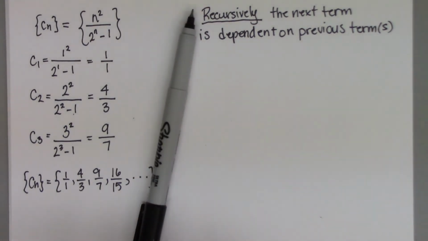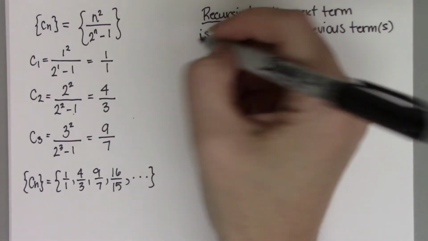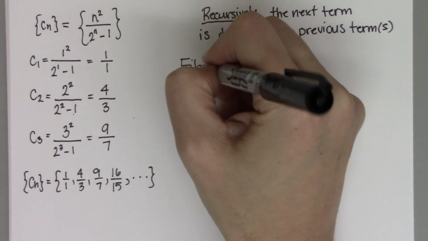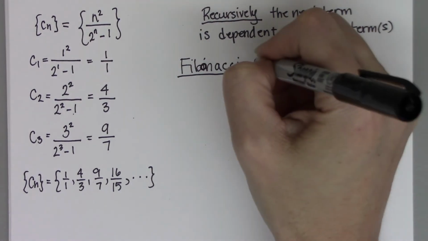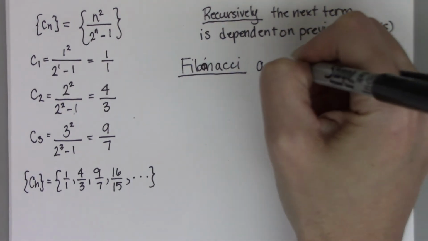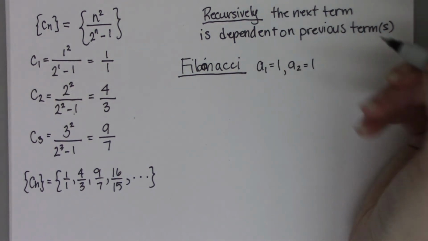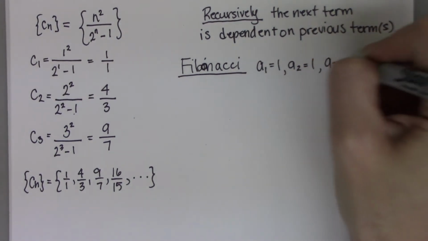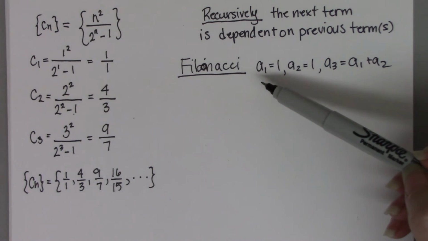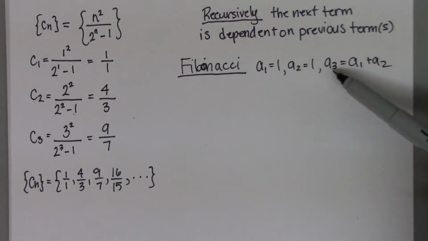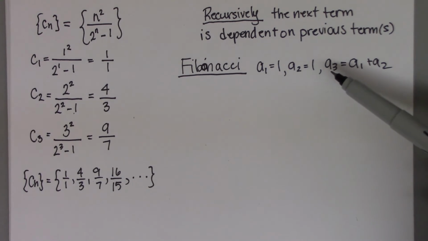The most famous kind of recursive sequence that most people have heard of is the Fibonacci sequence. You start with 1, 1, and then it's generated by adding up the 2 previous terms. The first term is 1, the second term is 1, and then the third term is found by adding the previous two terms. Some people call the first term A0 and the second term A1, and then they start counting from 2. It's okay as long as you're clear about how you're indexing.